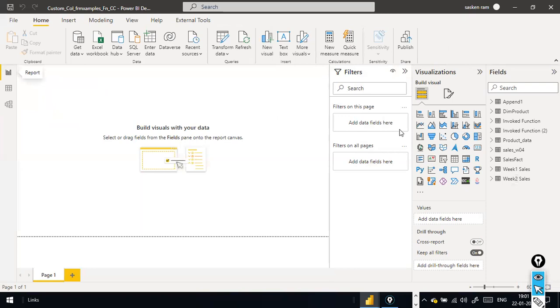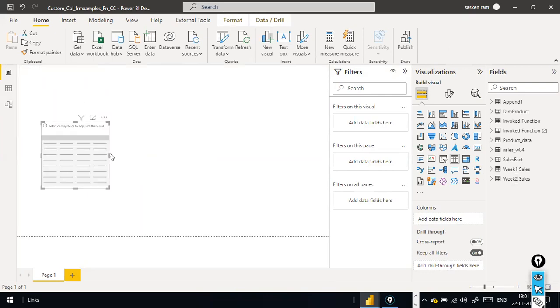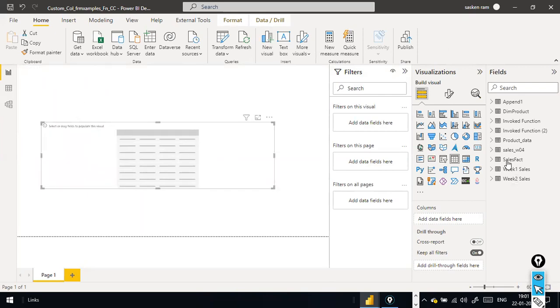For example, I go to the visualization pane. Just beneath this, you can see the table visual. I bring this somewhere here. And then from the dim product, product name, you just drop it here.